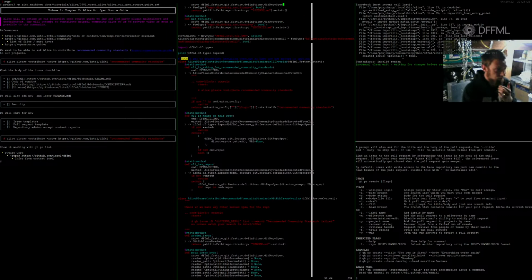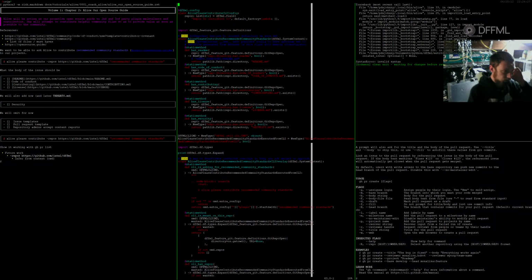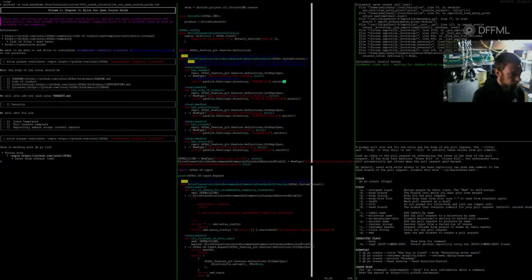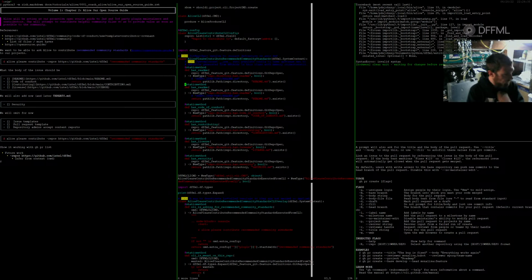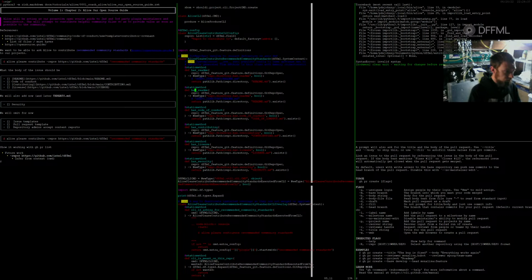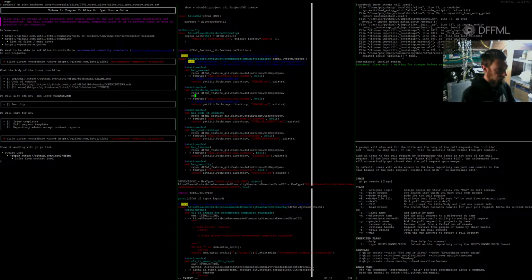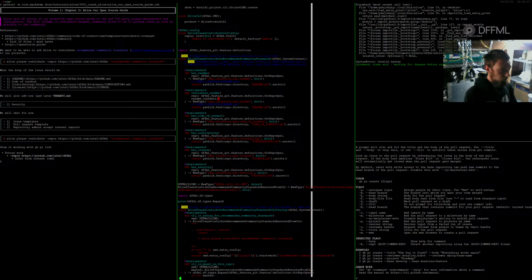Okay, and so that's going to go in here, right? So has readme, so we'll have another one that's with has readme, which is contribute readme. Okay, so what's contribute readme going to do, right? So contribute readme is going to say readme contents, which is going to be a new type, right?